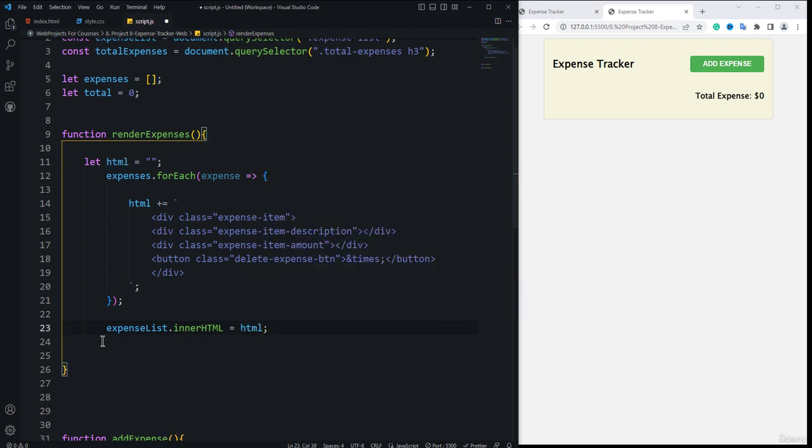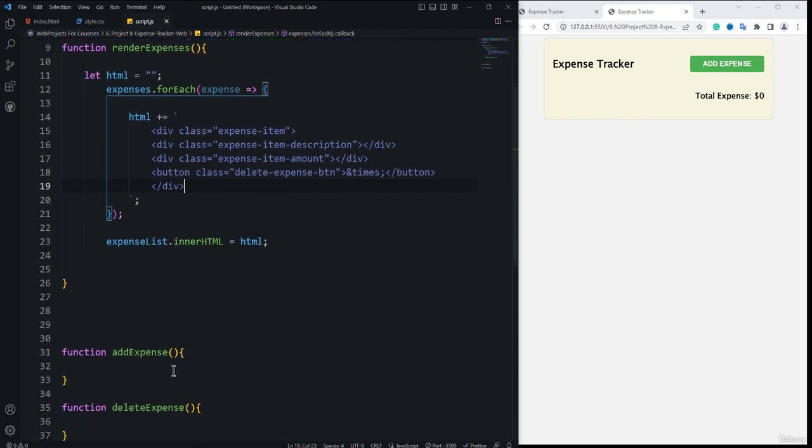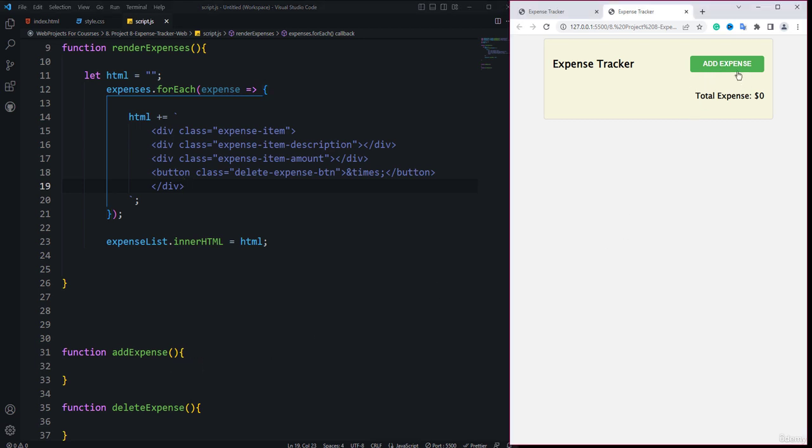provide a semicolon. The semicolon is totally optional, but from here you need to provide the semicolon, and also inside of that, because this is actually a multi-line statement. Okay, and if I save it, then you will see again nothing is happening. The reason for that is we didn't specify the code inside the add expense. But if we add it here, then when we click on the add expense, the alert, or I can say the prompt, because alert is the wrong one, the prompt is the correct.